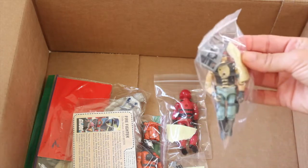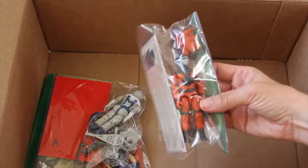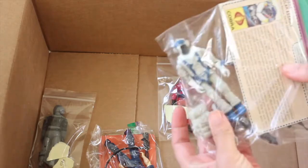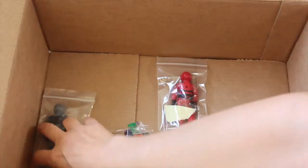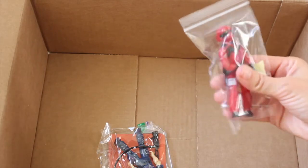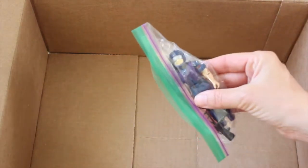Just going through these pretty fast. This torch is kind of worn, but it's pretty cool. Barbecue — I don't remember him from the cartoon, but he's got a nice axe. Snow Serpent — got his accessories, I think he's pretty much complete. Pretty cool. Another little Cobra Soldier. More Cobra. I think this is the Rattler pilot — sorry, I was thinking Viper. More Cobra. So yeah, those are just a few of the figures that I got.